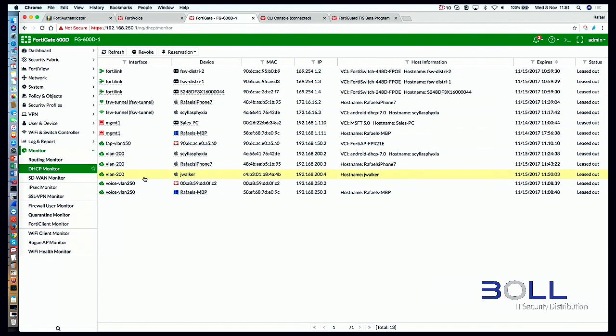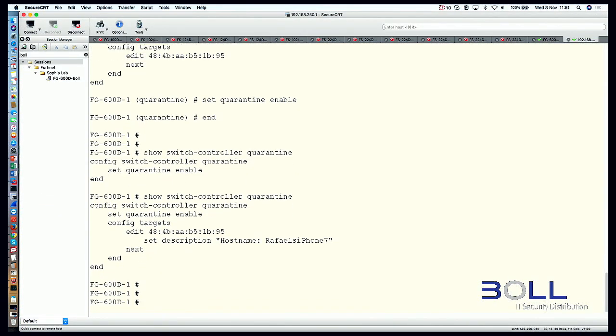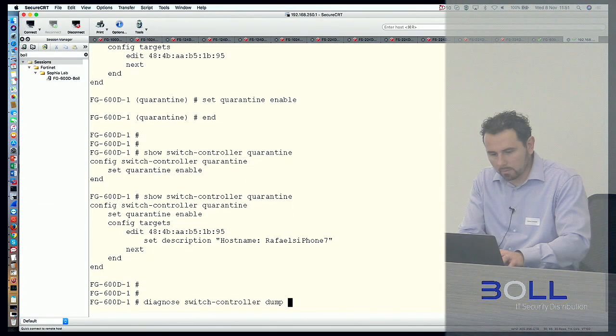Jonas Walker. That's the phone, right? No, Mac OS X. You assigned the guest 200, right? Yeah, let's check here. So diagnose switch controller.